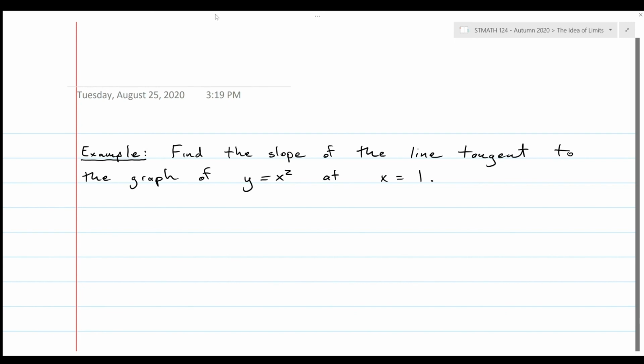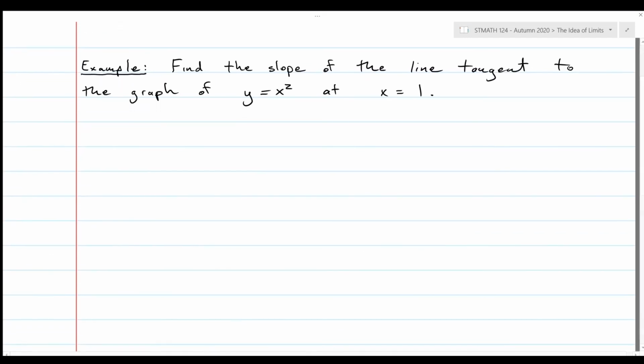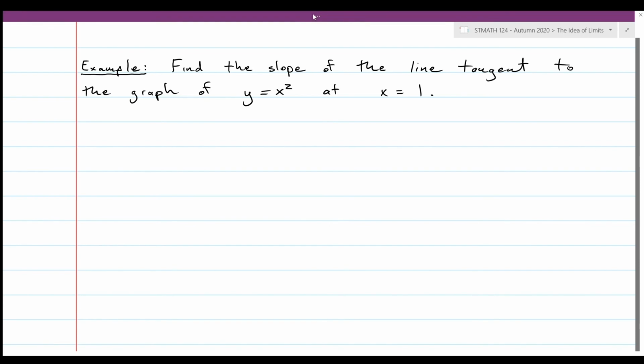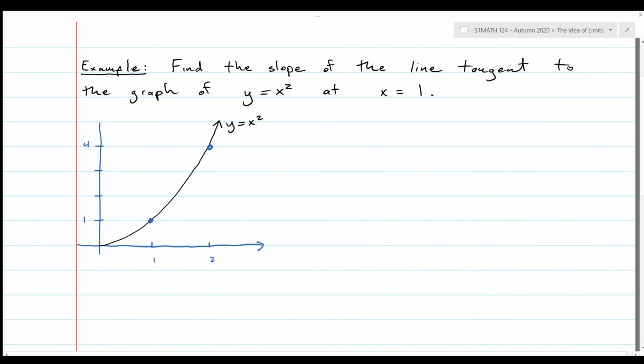Instead of thinking about velocities and time, here I just have some function, y equals x squared, and I have a particular point, and I want to know what is the slope of that line that's tangent to the graph of y equals x squared at that point, x equals 1. The thing that I'm trying to find is the slope of this line that's tangent to the graph at 1. So that means it just touches the graph at that point, 1 comma 1 squared, which is just 1 comma 1. And it doesn't touch the other nearby points on the graph.